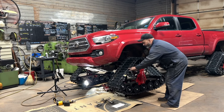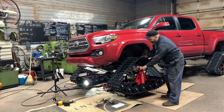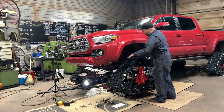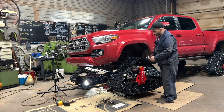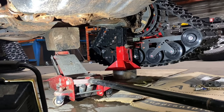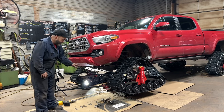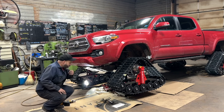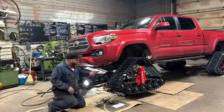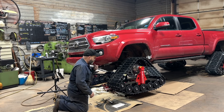You'd set your chains at a lower level and then when you went out and you crawled over a snowbank, that's going to send that track up and then all of a sudden it's going to hit the fenders. So what we want to do — we've jacked it up here with a floor jack and then we put a jack stand underneath just for safety, and then we've let the weight back down on it to shove this up as much as we can with what we've got here.